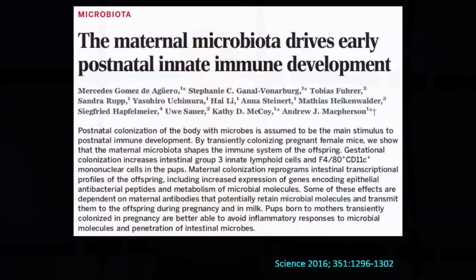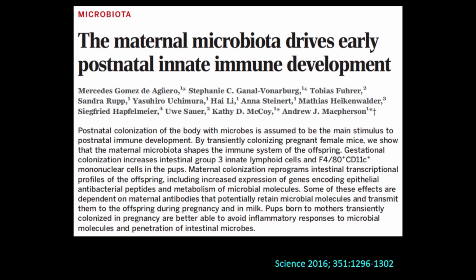Again, there is growing work, bodies of work, to suggest that these are not just concepts that sound plausible and relevant, but in fact can be demonstrated to be important experimentally. And this is a paper I won't review, but simply to highlight, recently published, Andrew McPherson and his colleagues in Bern, Switzerland, in an elegant series of experiments show that a germ-free mouse, when pregnant and then transiently exposed to microbial species, transient in the way that they then disappear before delivery, that the subsequent pup, this is a mouse pup, now has a different looking immune system, a different trajectory of immune system development, and a whole set of different associated physiologic properties, than would a mouse that was born to a germ-free mom that had none of those exposures during pregnancy.